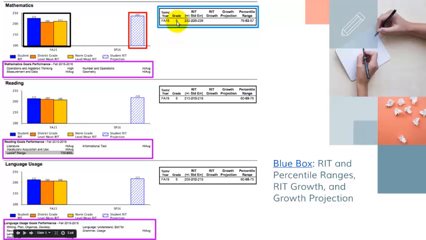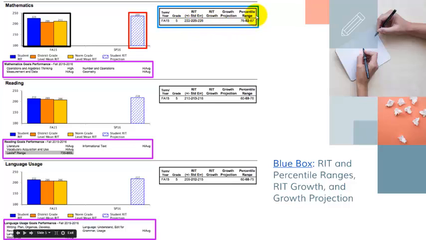You'll see the grade level, which in this case is 5th grade. You'll also see the RIT score. The middle score is what you want to look at, 225, which is the same as the score above the blue bar. They also give you plus or minus the standard error. The reason they do that is to give you the range of scores your student would fall into if they were to take the test relatively soon after taking it the first time.